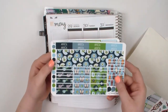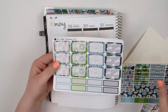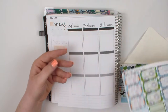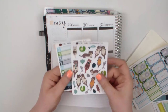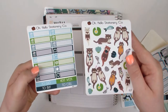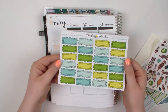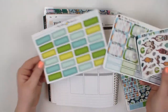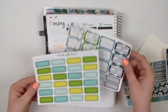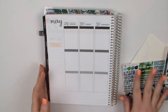I used this kit from Oh Hello Stationery Company. It was my first time using a kit from her and I really liked it. I got her premium matte and it felt wonderful. I loved it and I love the colors. I also pulled in these Miscellany Boulevard frilly boxes. The greens worked really well with the kit. I had a feeling I'd probably need a few boxes, and I did — they came in handy.